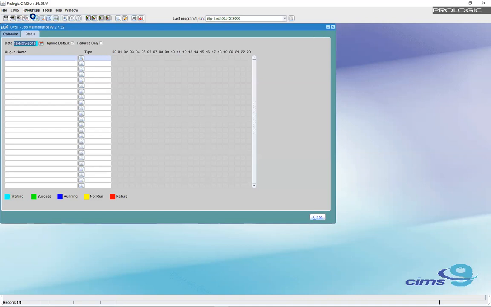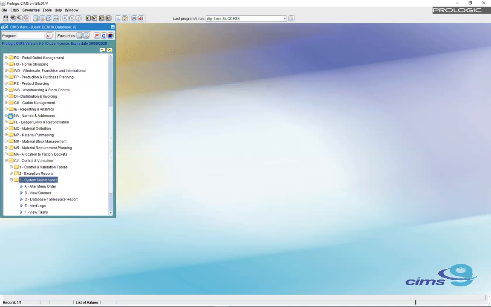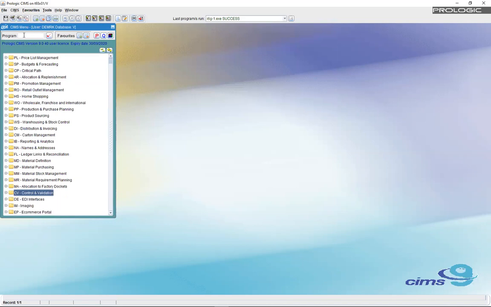At first, when you don't know the system, then you're probably going to have to go through this way. There's also the ability to say, well, I don't actually know what the menu option is, but I know it's related to one certain aspect. So what you can do is use another function which is called list of values, which is this little notepad here.